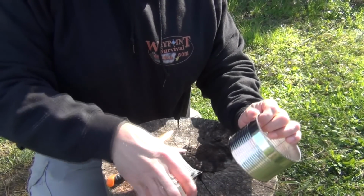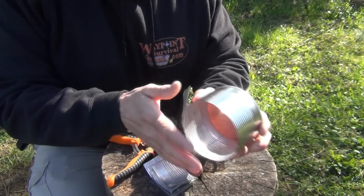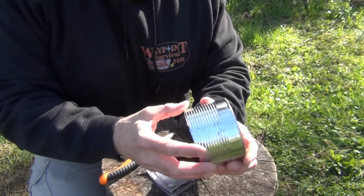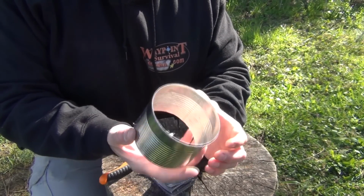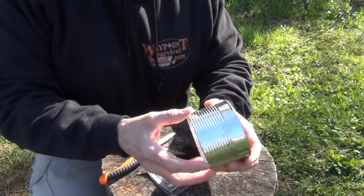All right, there we go. So 4 pieces and we have this cut off. Now, do be careful. This has sharp edges on it. We're going to deal with that here in a little bit. You may want to use gloves for this if you have soft hands, but otherwise, just be really careful.